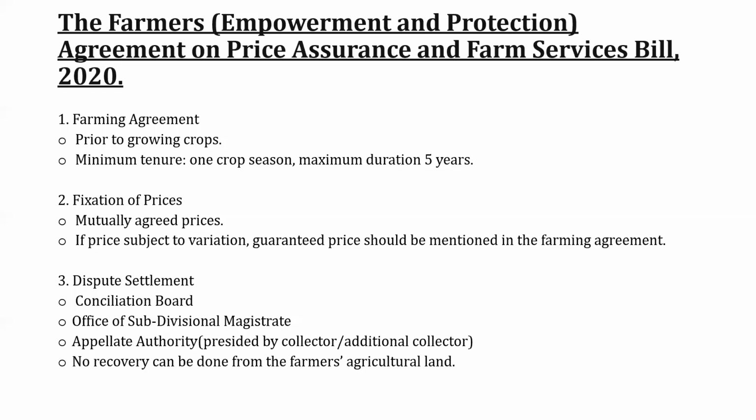Now, no recovery can be done from the farmer's agricultural land. This is a very important provision because it clearly forecloses that the private players cannot recover their dues by selling a farmer's agricultural land or by taking over a farmer's agricultural land. So, this law lays down in statute that a farmer's agricultural land would be his own and cannot be taken over by anyone else.